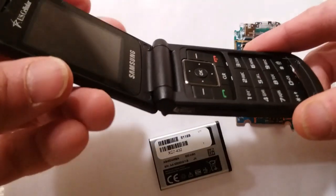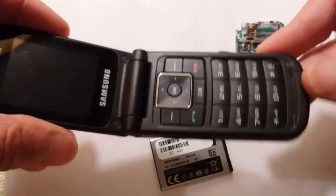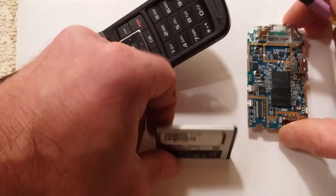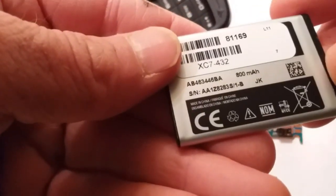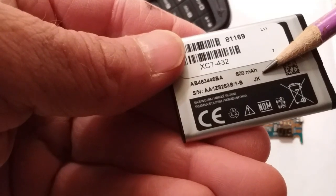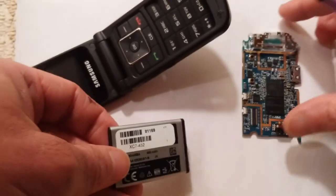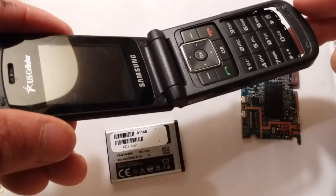Remember 10 years ago when we had these clamshell flip phone type phones? This is a Samsung SCH model. It's pretty popular back in the day, and it's fun to take this stuff apart and check out how far we've come. 800 milliamp, 3.7 volt lithium ion battery. Most batteries today powering our Android devices are on the order of 2,800 milliamps at least.